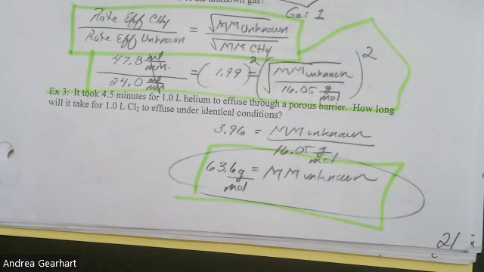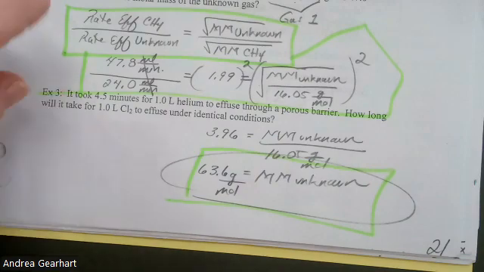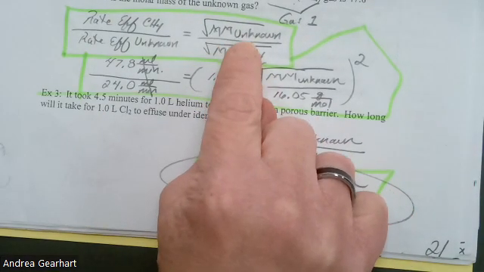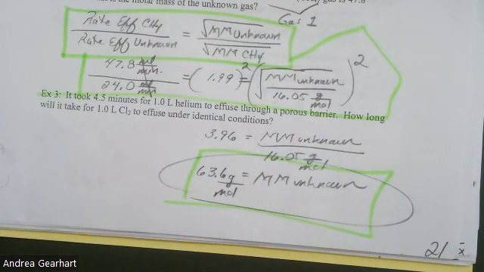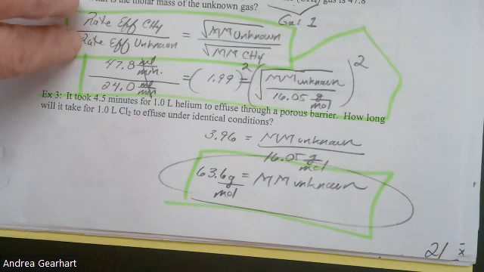Questions? Yes. Okay. No worries at all. Knowing I was solving for molar mass, I chose to put the rate of effusion of methane as my gas 1. Because then I know I'm positioning myself to solve for something in the numerator. Silly, but I know I could possibly make a misstep if I'm solving for something in the denominator. That's all. Did you do that? Did you put methane over the unknown or unknown over methane?